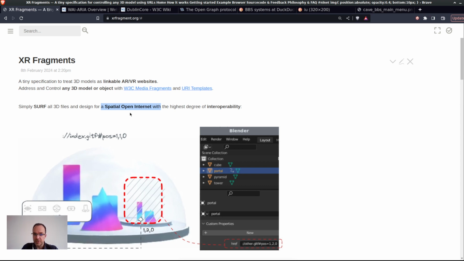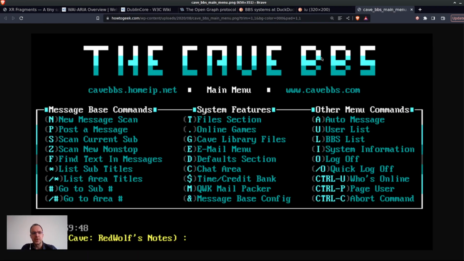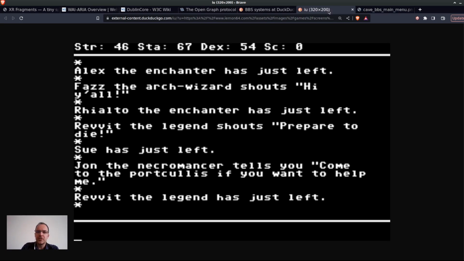So let me show you some very cool virtual worlds in text. The BBS ecosystem. This was a huge virtual world of all kinds of computers before the websites. And this was basically the same. Another example is MUDs, multi-user dungeons.